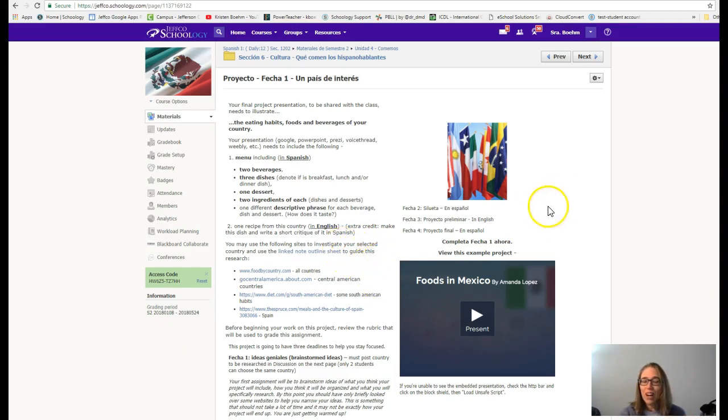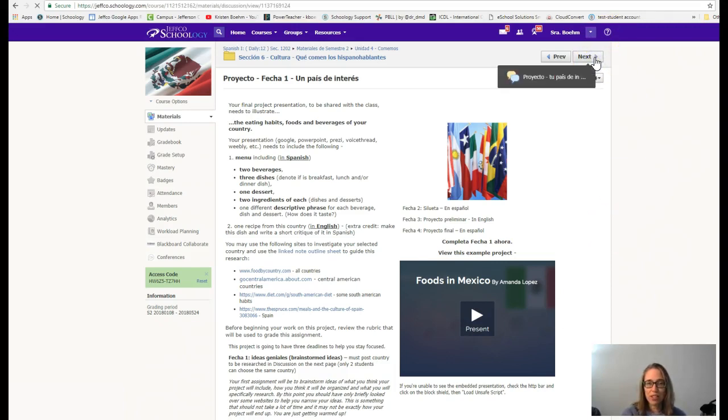Okay, so also there is an example here of a presentation. Notice that if you have any issue accessing it, you may need to come up above and you'll have a warning and you'll be able to load the unsafe script, and that will allow you to see this. I highly, highly, highly recommend that you look at the student's presentation because it gives you a good idea of what I'm looking for.